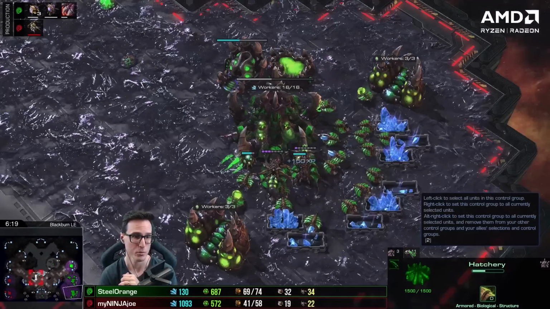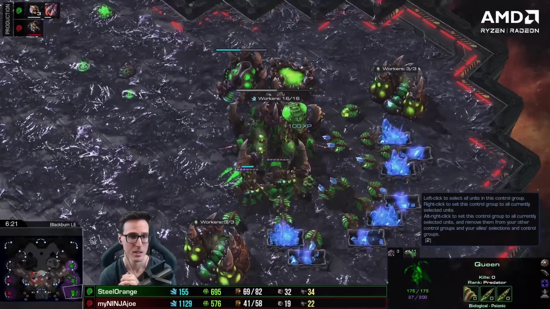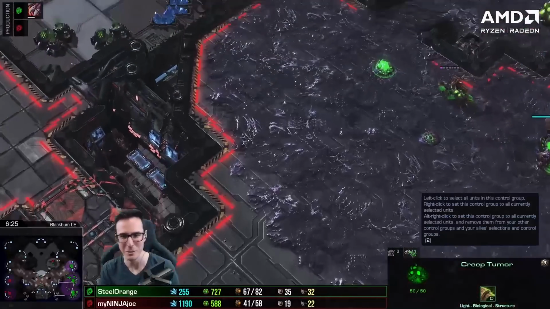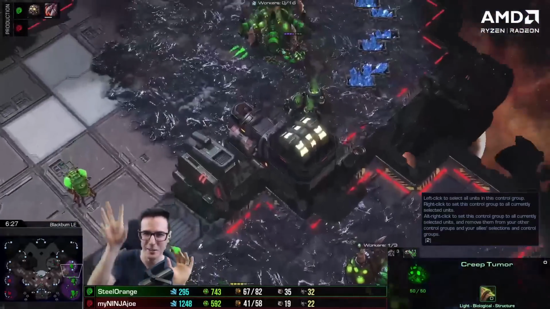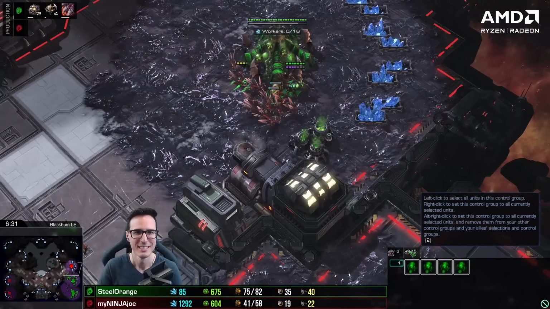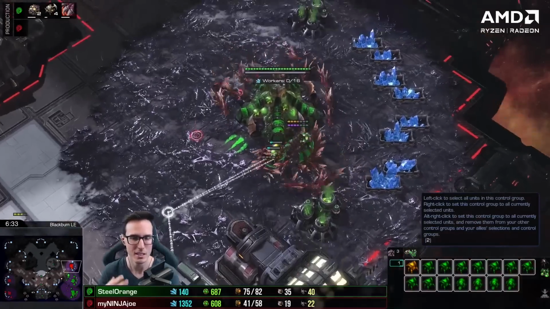But let's see. So we've got a roach randomly in the middle of the map. Okay, we're going to bring a queen to the front. You see, this is what I'm talking about. We're always having to look around and find where those queens are and box it. You go here, you go there. Lings are coming in. Instantly, the roaches go over.